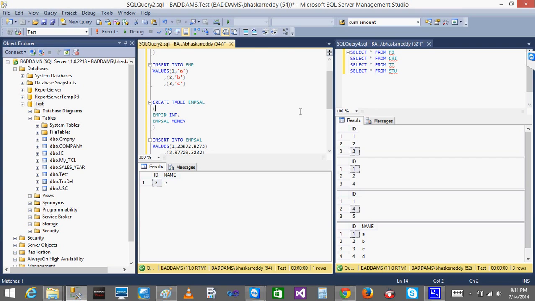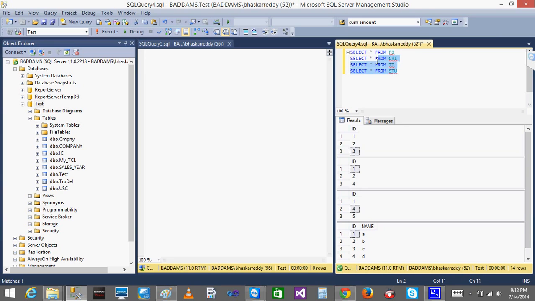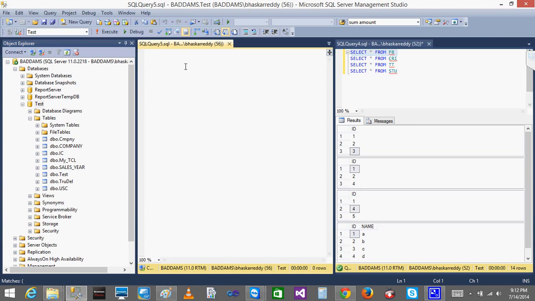Let's see the same output which I got previously. This is the output I got, FB and cricket. My scenario is that I want to get a list of students who are playing football and cricket. We did this by using inner join. The same thing we can do in another way. If there is a scenario where you can't use a join, then you can go with this.